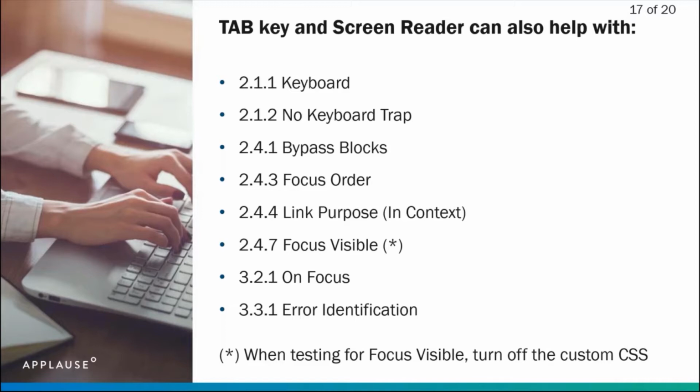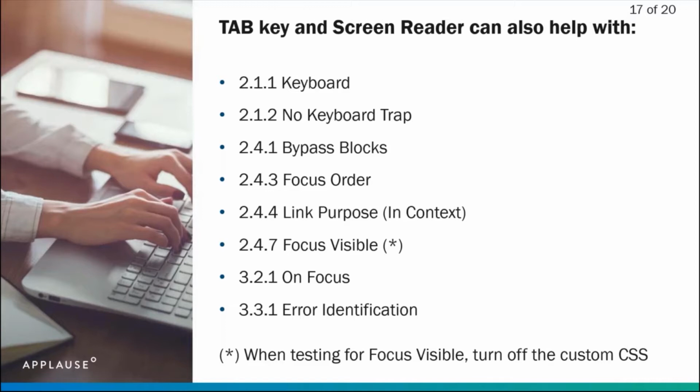And one note about focus order, which we'll see in a minute with that success criteria, is that in left to right languages, such as English and other Romance languages, the focus order tabs from left to right and then from top to bottom. If the focus order moves from right to left, that's not necessarily a 2.4.3 focus order problem. If you look at the success criteria carefully, it says if the focus order affects the operation or the meaning of the page, then it's an issue. But if it just tabs from right to left but doesn't really affect the operation, then it's okay. We'll see an example of that in a minute.